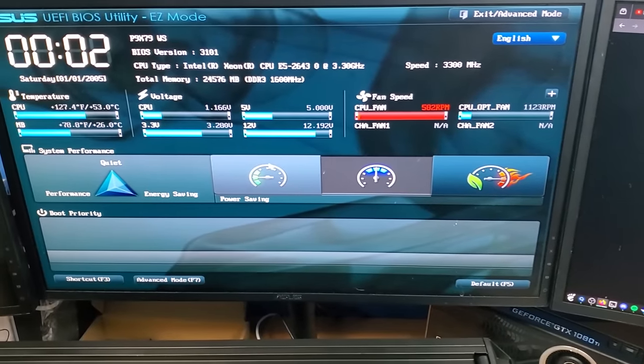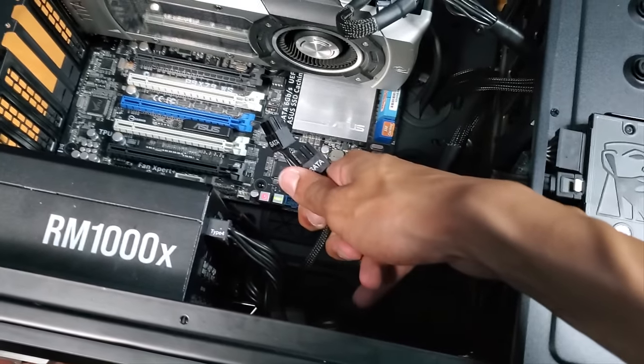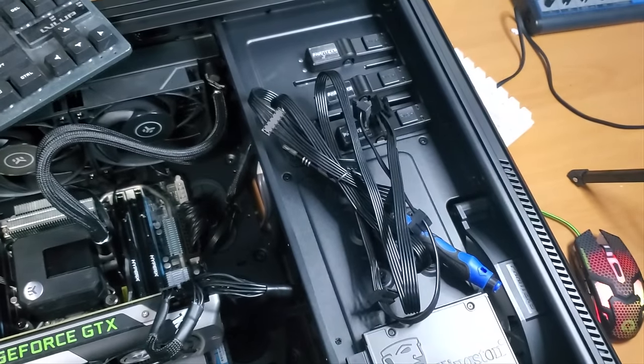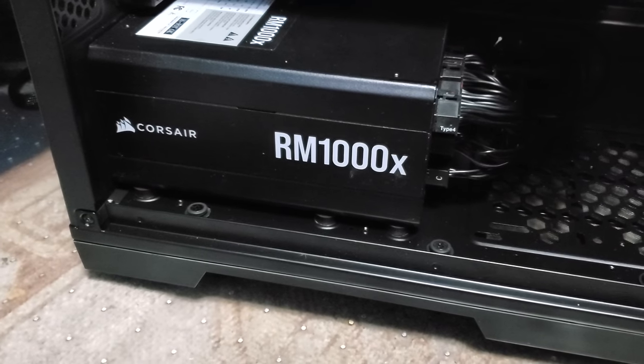Except I kinda need SATA power to do so. So I went back to investigate the weird power supply situation. These SATA connectors are not the right ones and they're causing the entire power supply to short out. So I stole these SATA cables from another RMX power supply. And I'm gonna take these little shits out of here and give these a try. Beginning to think this power supply is just garbage. The lights down here are still on.